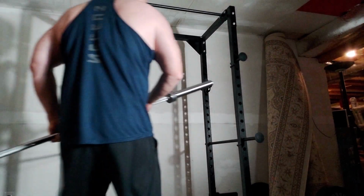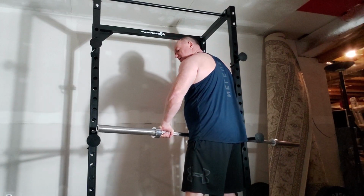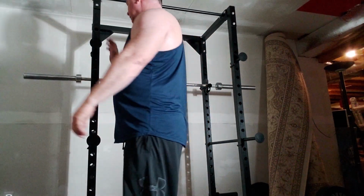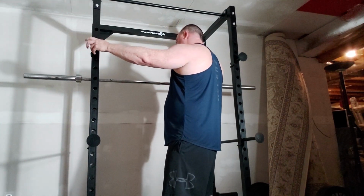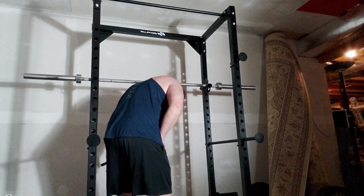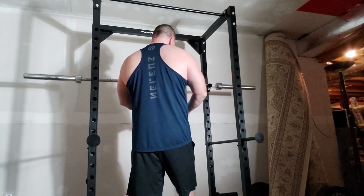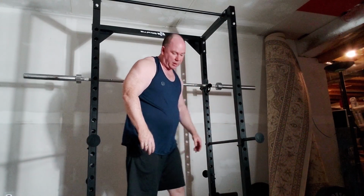So I can actually use one of the pins to put one of the bars on the back side. And not that it's probably really smart, but I can use that as a weight holder. Like this one. If I put this on the back, I can use it as a location for another barbell, which, you know, doesn't actually sound like a half bad idea. Now, somebody out there will probably convince me it's a bad idea, but the next time I come and do a military on this bench, I will be regretting that I did this probably.